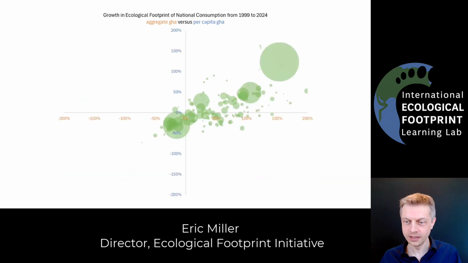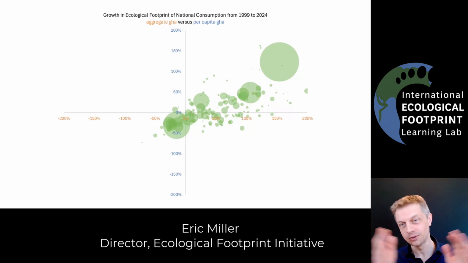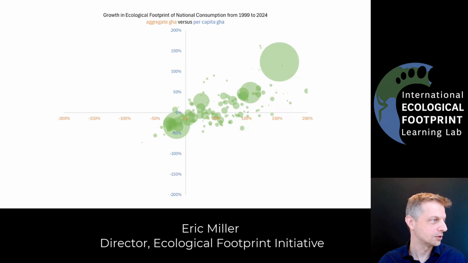So this is a zoom in of just within that realm of growth rates in the realm of 200% or negative 200% over that time period, both on an average per capita basis on the y-axis and the total aggregate global hectares on the x-axis there. So a couple of things of interest here. One is that you can see there are countries in all four quadrants. And so we can just do a quick tour of these quadrants to emphasize what it is that we're looking at here.